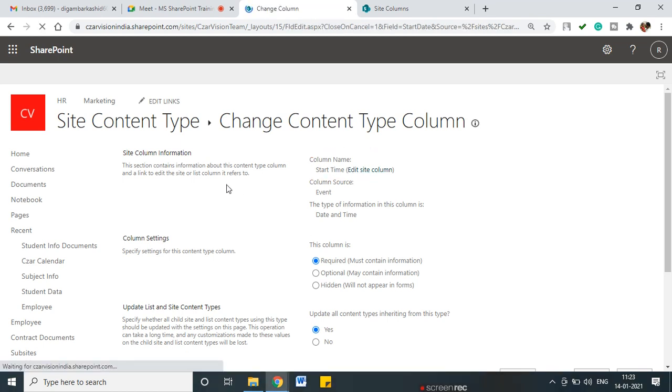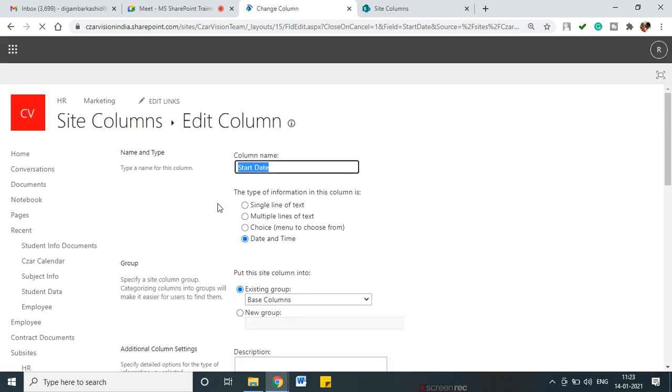When I click on edit site column, it's showing me the name start date. Earlier I told you about the internal name and display name, those things we have learned. You can see here the field internal name is start date.